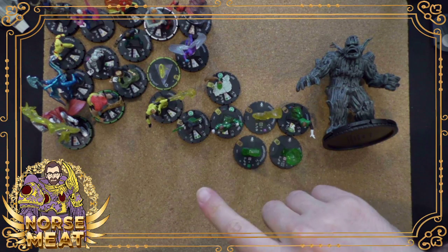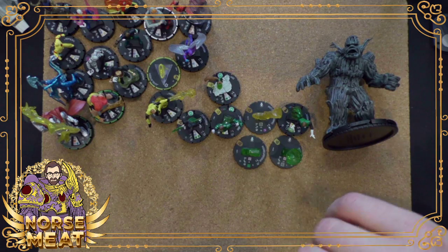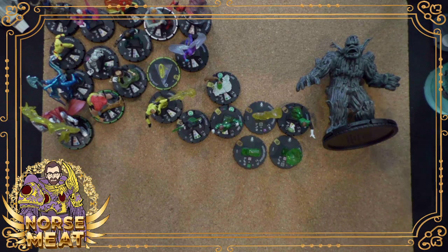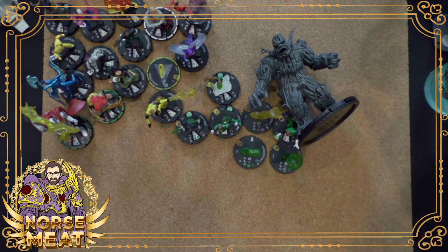We did HeroClix, we did Star Wars, we talked a little bit about Warhammer last night, which was fun and crazy. Yeah, it was a little bit of a blowout last night. I don't know if they're going to have me play again. I didn't want to go easy on them. Now the chaos stuff really helped. The chaos things that happened last night really helped the orcs and hindered the Eldar, bottlenecking things for a central location to hold for a lot of points, and me having orc boys there.